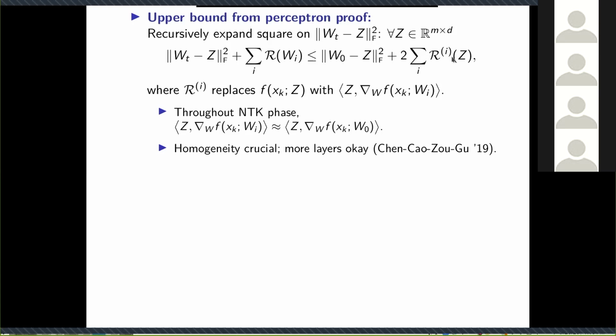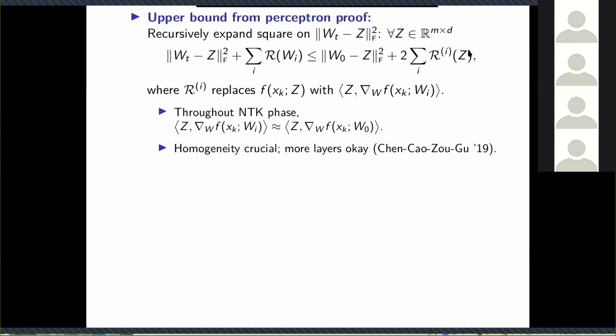The proof is basically the standard regret bound proof, but of course the standard regret bound proof assumes a convex potential. We don't have a convex potential because the neural net predictor is a non-convex function, but it's a homogeneous function. And if you do some algebra using homogeneity, it's really just maybe 2 extra lines, then you can prove this very interesting bound, which replaces the risk at time i with the risk using the NTK features at time i. And of course, if we can guarantee in the proof that we stay close to initialization, then this will be like using the NTK features.